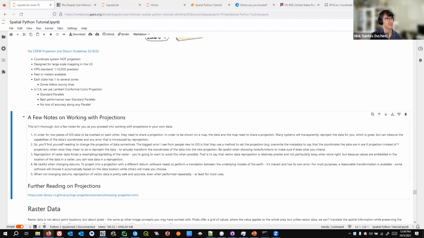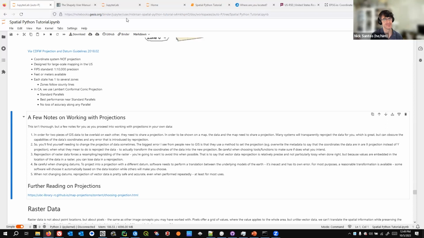What I tell people is that one of the places that people get really screwed up is when they're importing CSV files. That's when you really have to choose the right projection or coordinate system. So you actually have to ask who produced that data and ask them, what is the geographic coordinate system? What is the projection used? Otherwise, you're going to be doing a scavenger hunt, essentially, which is not really a good thing to be doing.